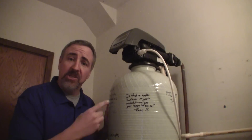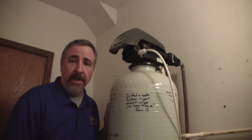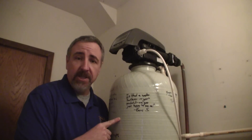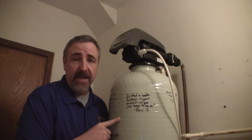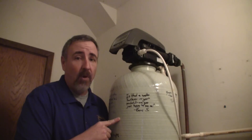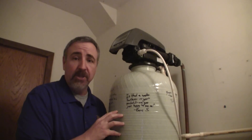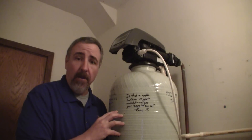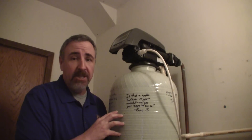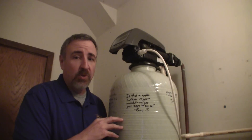I had to solve this problem by installing this 98,000 grain water softener onto the main water line coming into the building. Before I installed this water softener, the water parameters coming into the building were a general hardness of about 15 to 18, a carbonate hardness of approximately 15 to 18, a pH of 8.2, and a total dissolved solids of about 450 parts per million. After the water passes through this water softener, I have parameters of a general hardness of about 6 or 7, a carbonate hardness of about 4 or 5, a pH of 7.4 to 7.6, and a TDS of only 300 parts per million — but that TDS is almost entirely sodium chloride.